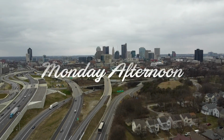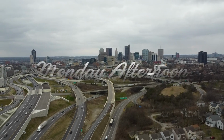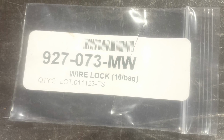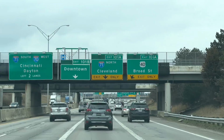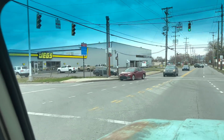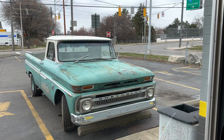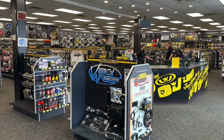Monday morning, I got a call from Bob up at the machine shop letting me know that he had lost one of the clips that holds the wrist pins in, so I was burning up the phone lines looking for this specific set of clips. And Uncle Terry at Jegg's thought he may have some in a set of pistons at the 11th Avenue store. So I drove in there to check things out and see what he had.